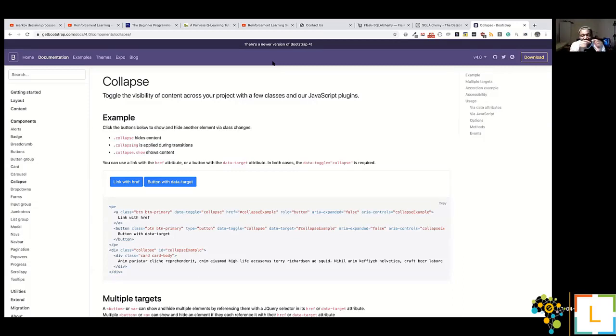Otherwise, if your boss comes and says, we want to change our menu color, or we want to change our menu layout, the way we've arranged things, and you have 600 HTML files, then you have to change it in 600 files. So with template inheritance, you define it in one place and you inherit it, and you still have the ability to override it. I'm going to show you how.